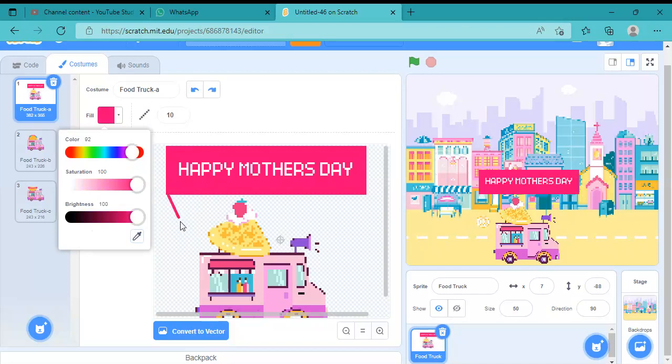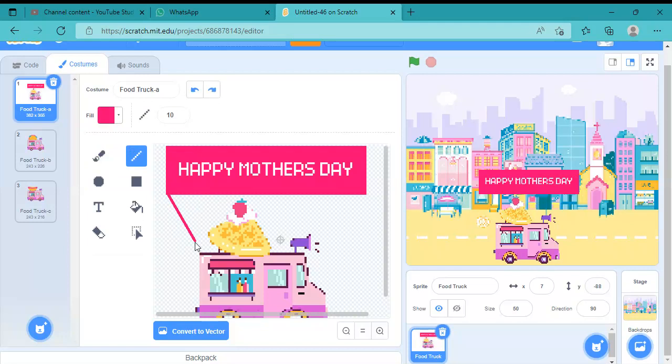Now start drawing the line. So you can see it is an effect like the truck is holding a flag kind of thing on which Happy Mother's Day is written.